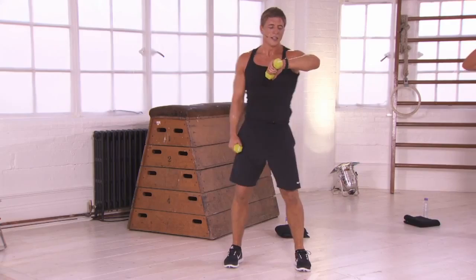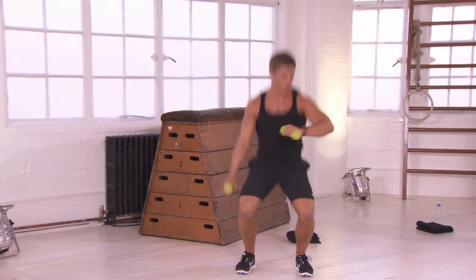3, 2, 1, off we go. Squat, jump jack, let's keep it going. It's got to be 30 seconds of hard work.